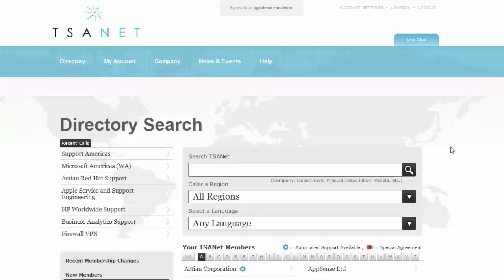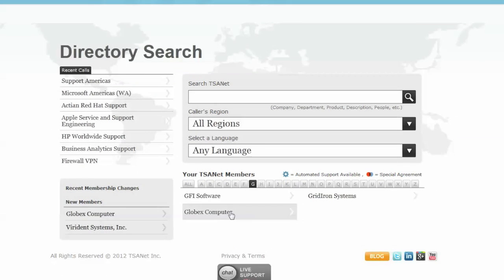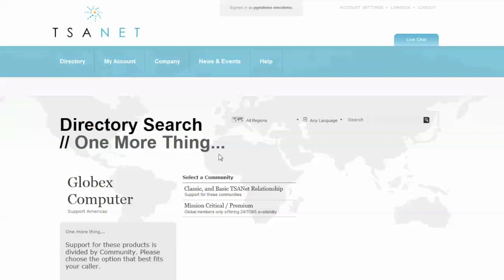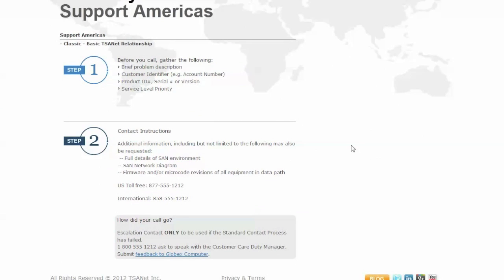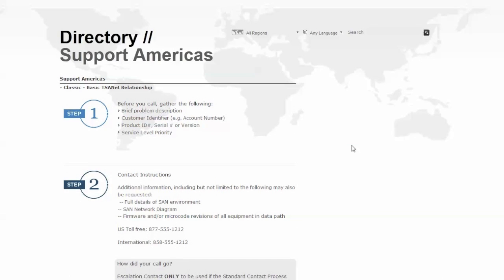I want to spend most of our time here talking about this process document because that's probably the biggest hurdle, although there's not a whole lot to it here. What I want to do here is show you the end result of what we're looking for. So if I go in here to the directory, and this is just a demo account that I have set up, I'm going to go ahead and pick this company and go down in the decision tree. Here's the process document, and this is what we're going to be setting up for your company. And what I want you to note here, again, this is how other members are going to engage you. So you're going to set this up typically for multiple companies using the same process document.